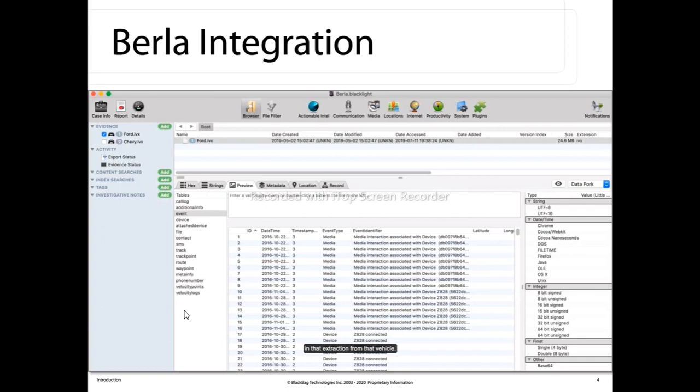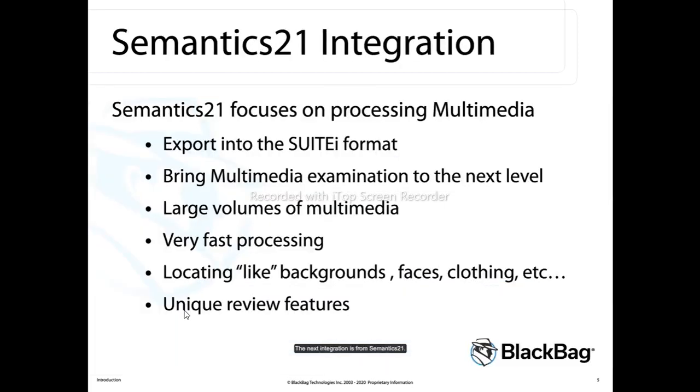The next integration is from Symantec 21. Symantec 21 processes multimedia. It's a unique piece of software that will process multimedia in a way that helps those end users, those examiners doing very heavy volume multimedia cases.